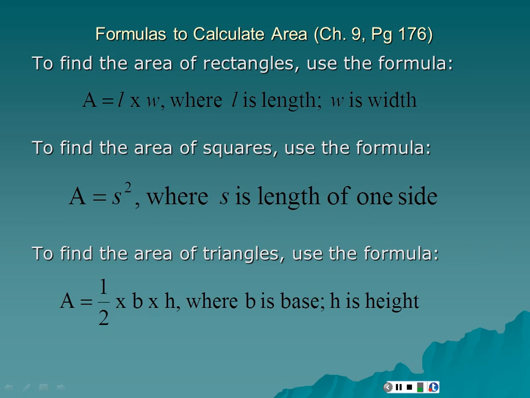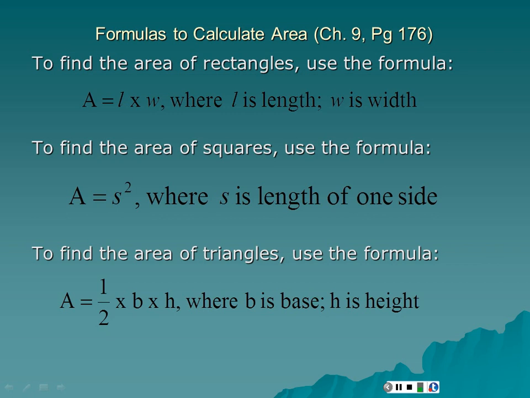Now the next one is for the square, which is again very simple. Again we are multiplying two sides of the square, but as you may remember, all the sides of a square are equal. So when you multiply, let's say s times s, it becomes s squared, because you have the same side or same edge as both length and width.